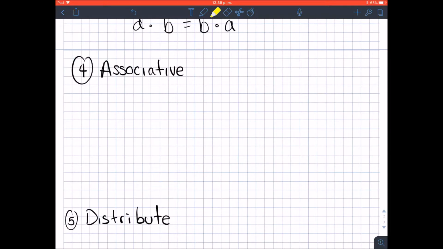Postulate number 4 talks about the associativity of the AND and OR operations. It establishes that the way in which you group the elements in the operation is indifferent. In other words, if we have an element A added to the result of 2 other elements B and C, we can rewrite it as the addition of the sum of the elements A and B plus the element C. And it's the same for the multiplication case.